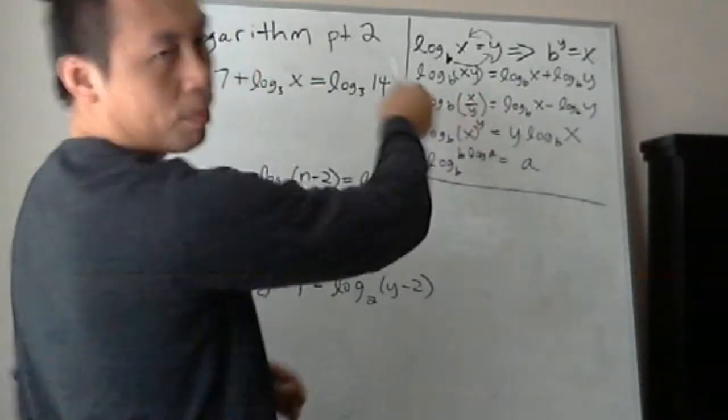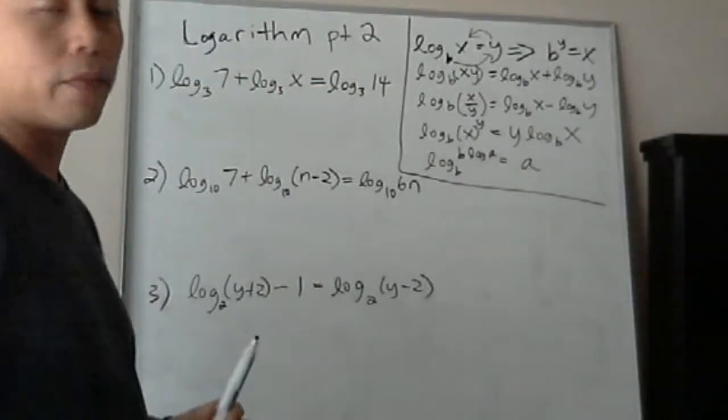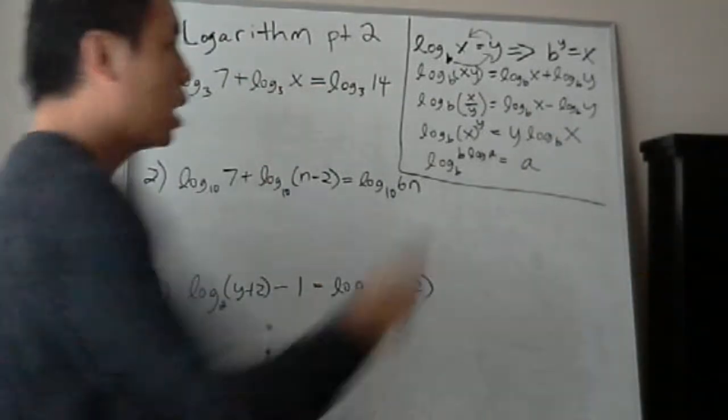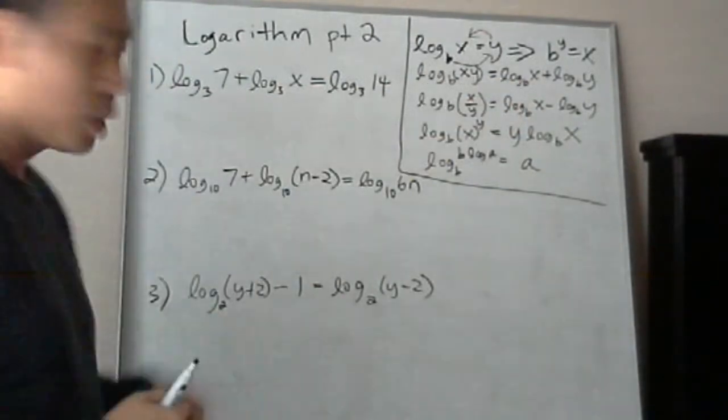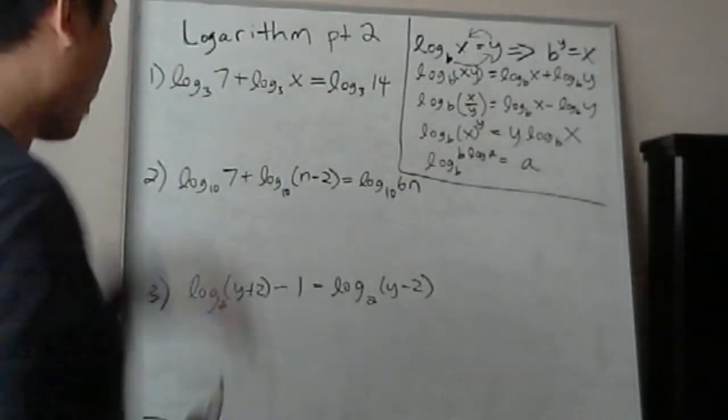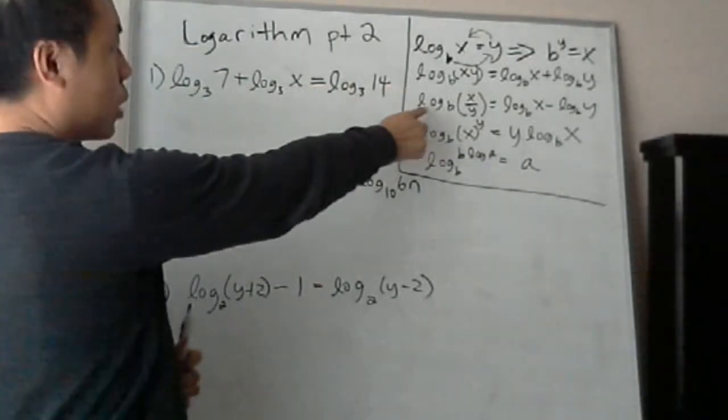So you go from here to here, you go backwards. I mean, you can do it both ways, you should recognize it. But the majority of problems when you're solving an equation for logarithms, you're going from here to here. But you should recognize it both ways either way. So number one, we're going to go through three problems here.